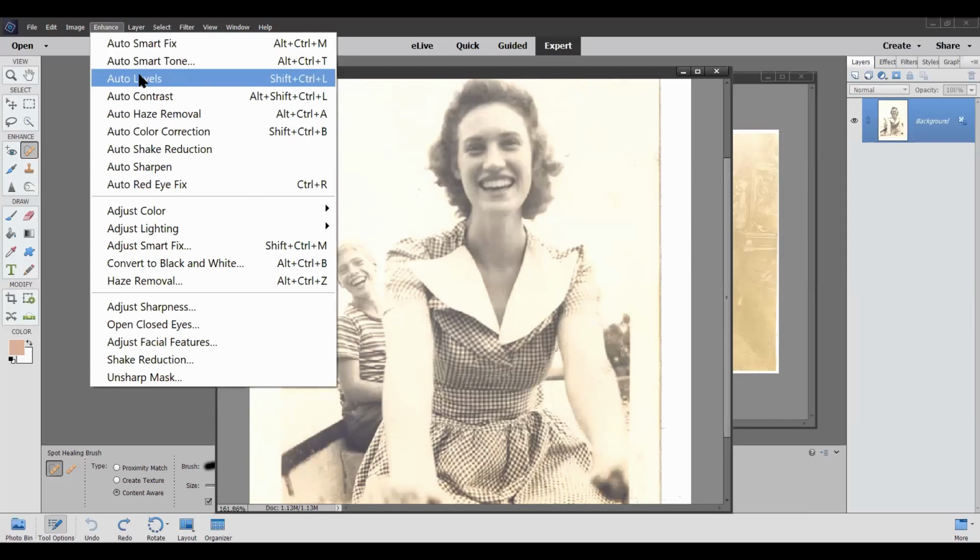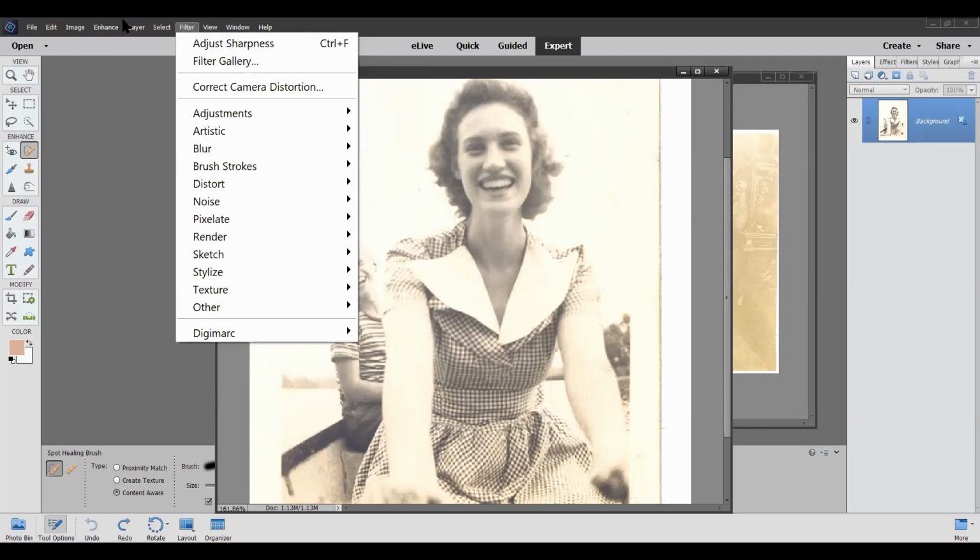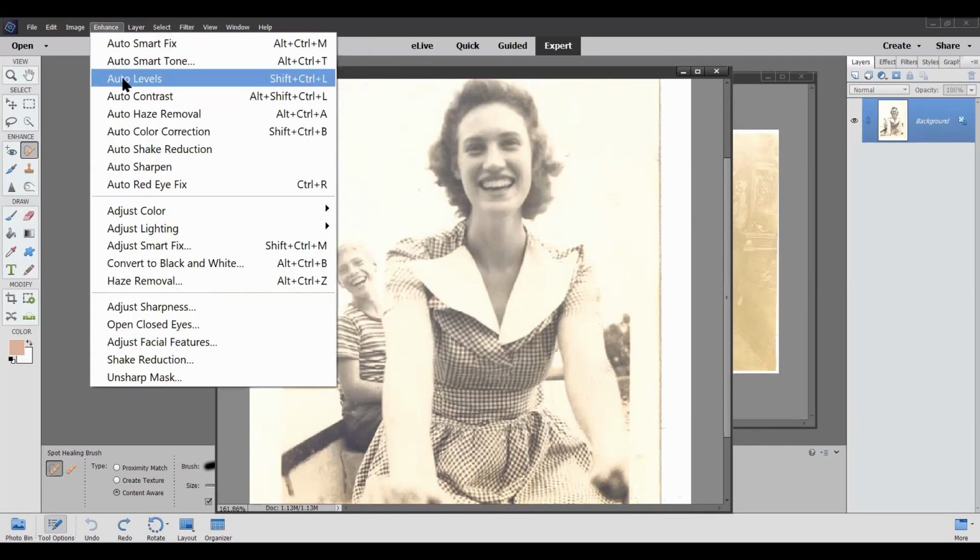There's another question too. It says, should you first save the photo with a different name and work on the copy? I'm sorry. Yes, you should. You should always, and that's why you shouldn't be afraid when you're in here working with these things, because you should always work on a copy. You never use the original, and it should be a TIFF. And when you're done with it, if you want to make it into a JPEG, you can do that, but always work on a TIFF and a copy.